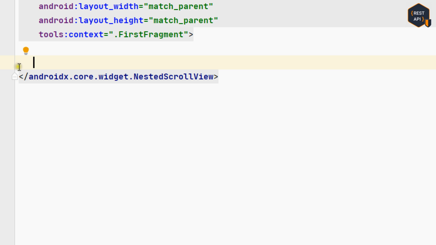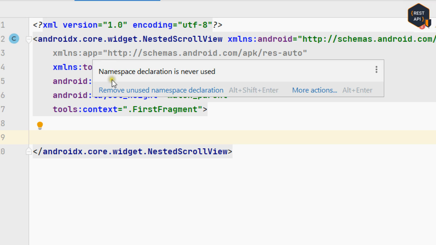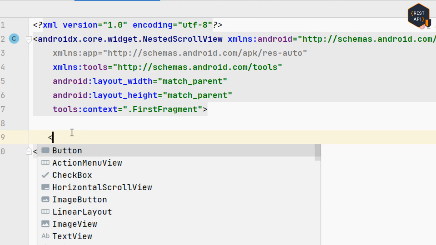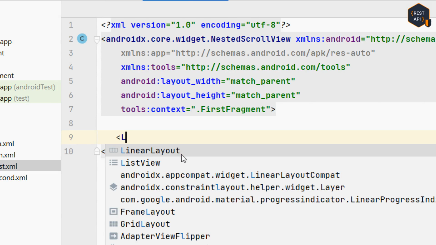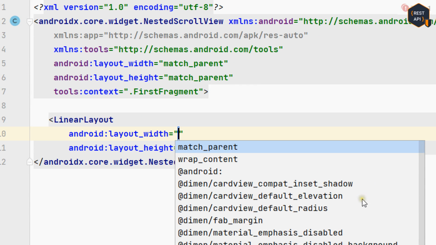Okay, so now tunatengeneza a layout, linear layout. Okay, so hii hapa katikati ya hii nested scroll view na hii hapa ambayo ime close nested scroll view, then open this bracket, right arrow ya uppercase and choose linear layout. Okay, so choose linear layout. Good. So two attributes are mandatory. Ya kwanza ni width, ya pili ni height.